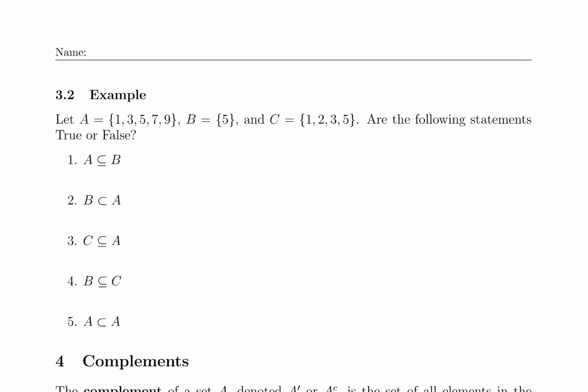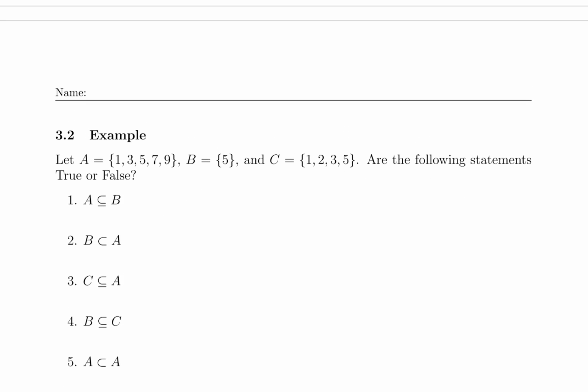And let's look at one more example before we end this. Let's look at sets defined just by listing. We want to know if the following statements are true or false. So we have A, which is the set 1, 3, 5, 7, 9. And the question is, is A a subset of B?